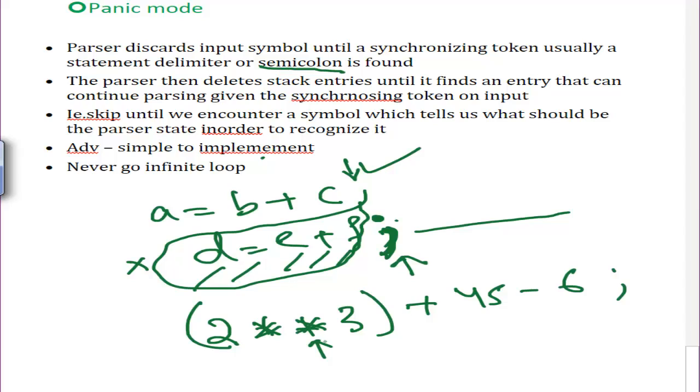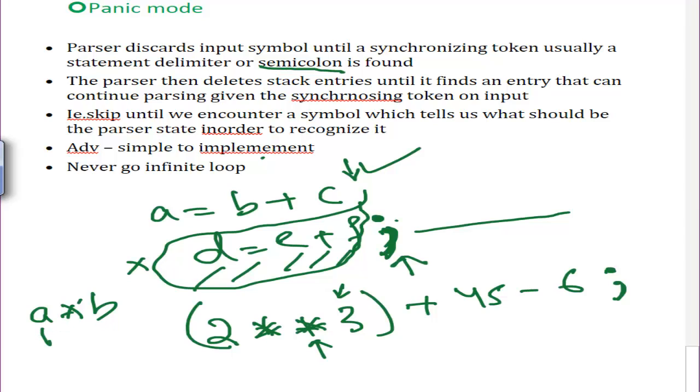Now a compiler knows this is an error, so it will have a panic button. But if we skip everything up to this, it's not going to be efficient. So we can say skip, but skip only because we know 2 is multiplied with some integer, so this is the integer, the 3 is that integer. When we find that integer, because we were expecting, because it was like a plus a multiplies b, so if we have a which is an integer, it's multiplied with some other integer.